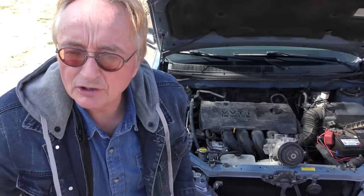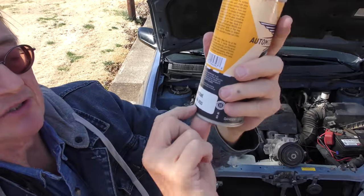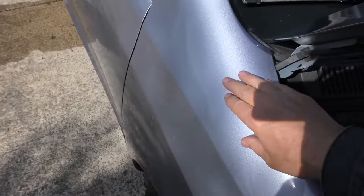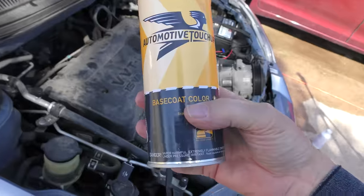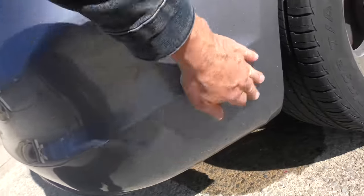Her car needs a little touch-up paint. This automotive touch-up company, I gotta say, makes the best system. You want to do it correctly — their paint matches. This is base coat color, and you can see it says Toyota 8Q5. In the driver's door it says 'C' for color: 8Q5 — that's how you figure it out. Now this Matrix might be 15 years old, but this paint still matches perfectly. And of course you buy the clear coat too, because understand one thing about car paint — color is hiding under a clear coat. You paint it with a base color, then after it dries for a few hours you clear coat it and it still looks shiny. This is the part I did over here where people scraped — it came out pretty good, and trust be told I'm one of the worst painters.